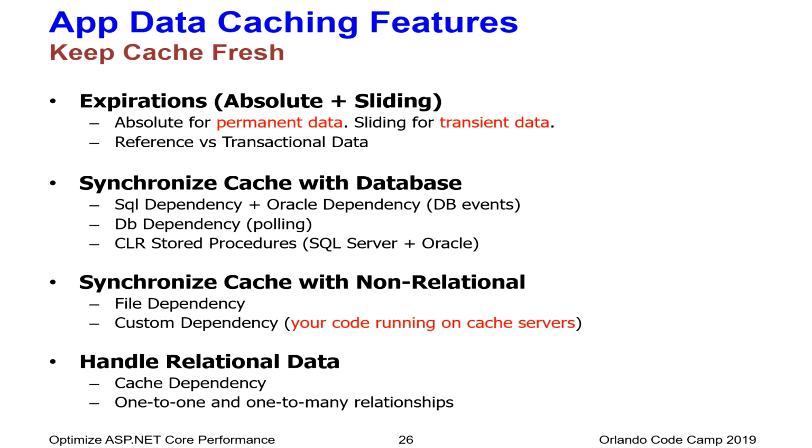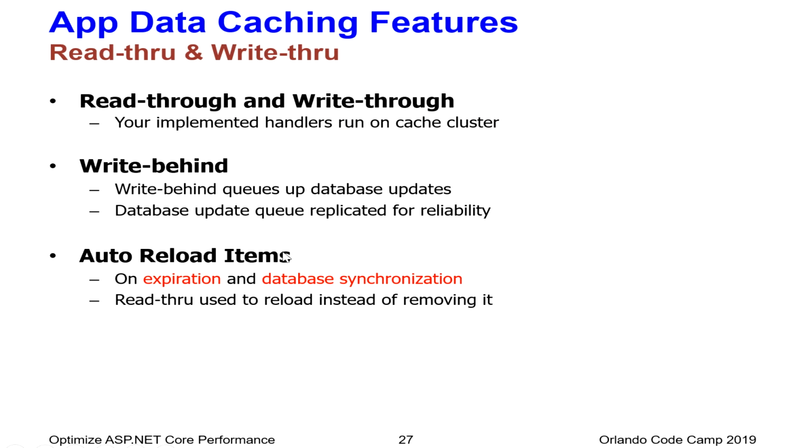The second is that if you can use read-through and write-through, it simplifies your application. Read-through, as I said, you can combine with auto reload, which is something that your application would not be able to do if you didn't have read-through. And write-through, again, you can update the cache, and cache can update the database. Especially if you have write-behind, then again, we're talking performance, right? All of the updates have to be made to the database, and the updates are going to be slow compared to the reads from the cache. So what if you could delegate the updates to the cache and say, I'm going to update the cache, why don't you go and update the database for me?